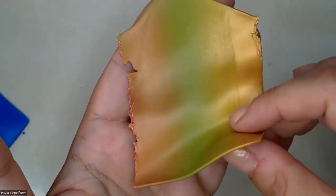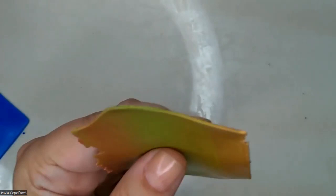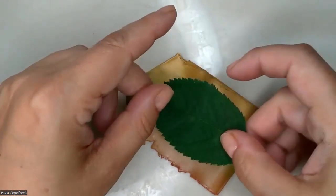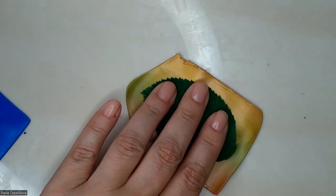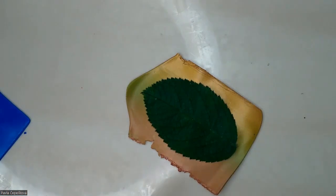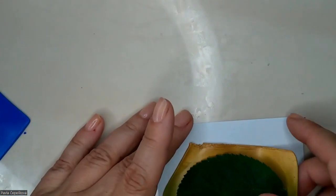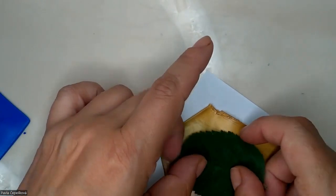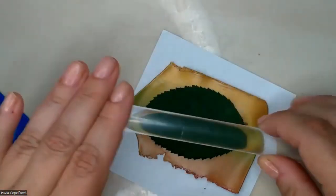And this is a medium setting, which is on my Atlas pasta machine number 3. I selected the rose leaf because it will fit. And I want to imprint it to my plate. It's good to use a piece of paper, because it's always better to have the leaf attached before you put it into the pasta machine, because this is what you want to do.